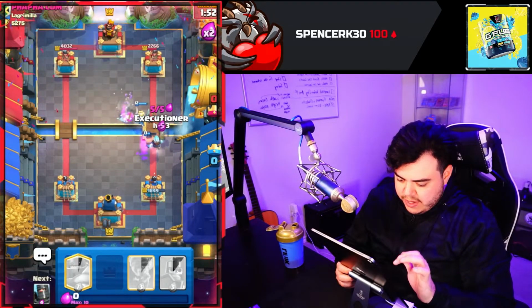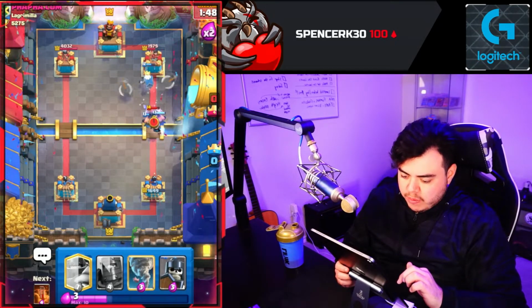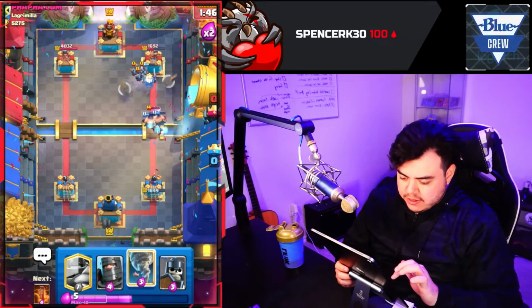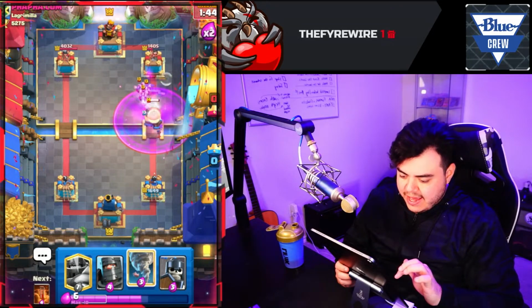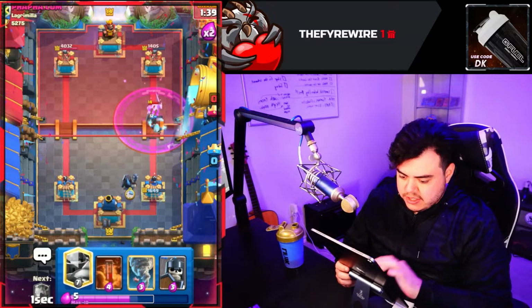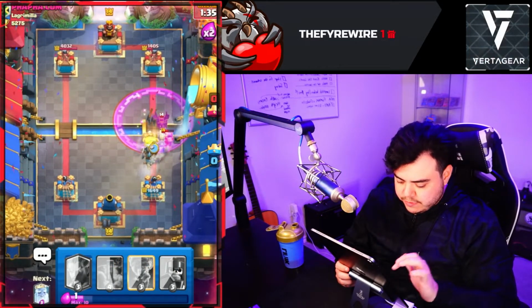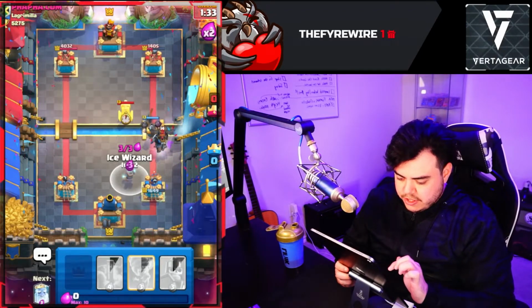Ghost. Come on, baby. Let's go. Go invisible. Perfect. Let's go, and we're going to make it to the tower. Let's go, baby, and we killed that guy. Yes, sir. Woo! Let's go. Easy, easy. All right, we're winning on damage. Boom. Okay, Ice Wizard, you're going to go down.